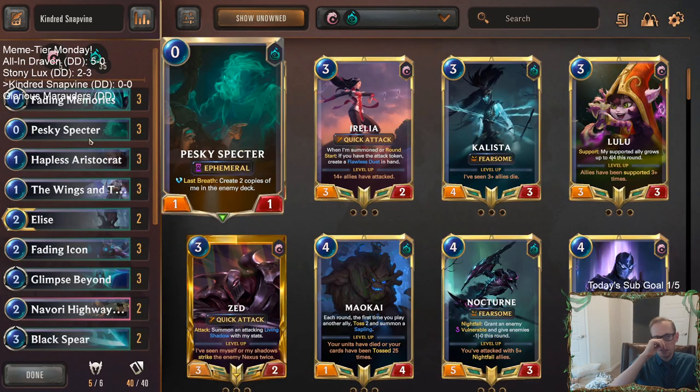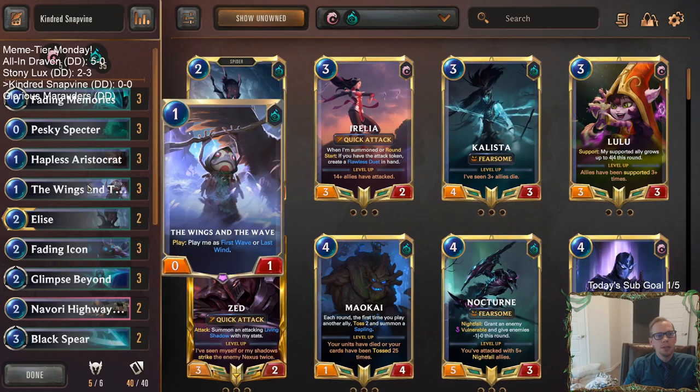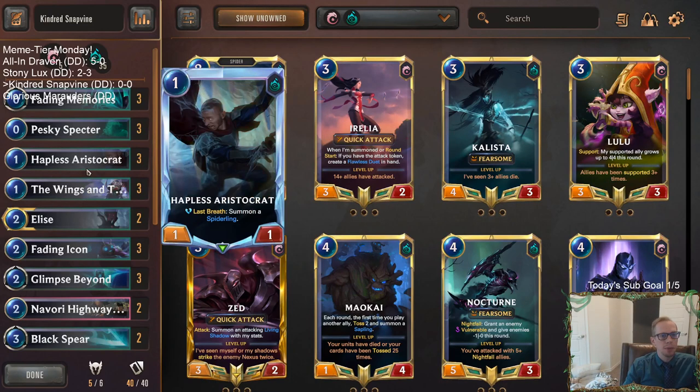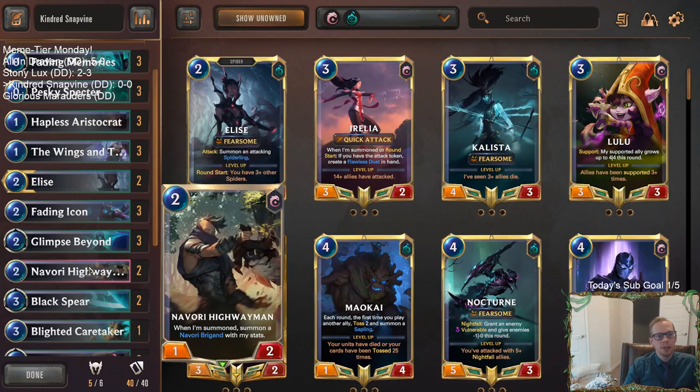And we have some really cheap, easy things to play, right? We're going to be playing Pesky Specters, zero mana. So on that same round, round seven, whenever we play the Snapvine, we can immediately play Pesky Specter, make a new Snapvine. But we have other cheap ones like Wings in the Wave can be two Snapvines for one mana. Same with Hapless Aristocrat, two Snapvines for one mana because of that last breath. Two Snapvines for two mana with Fading Icon or Highwayman.